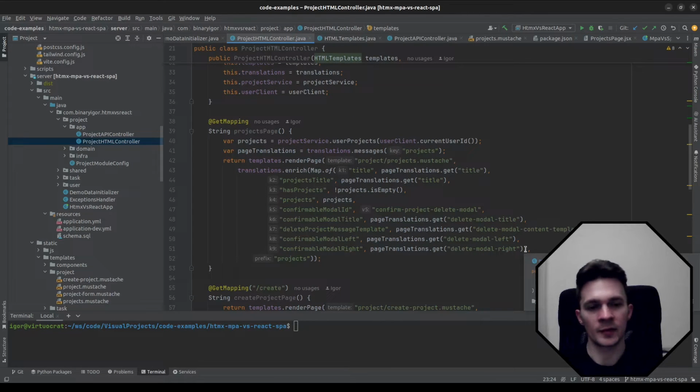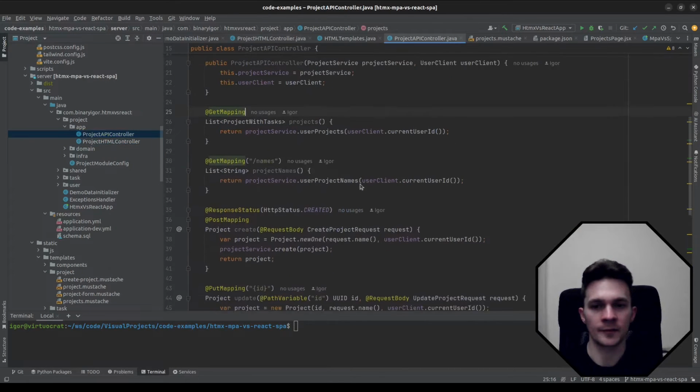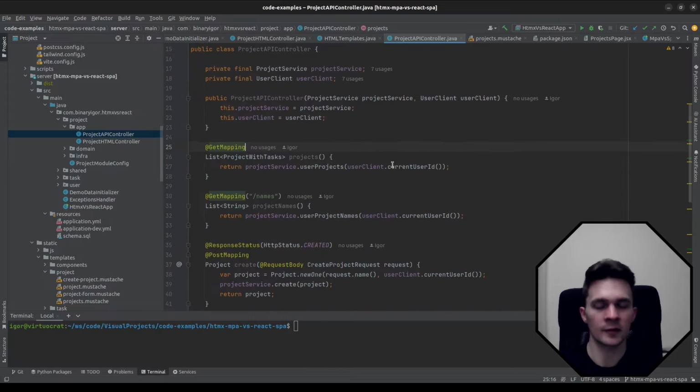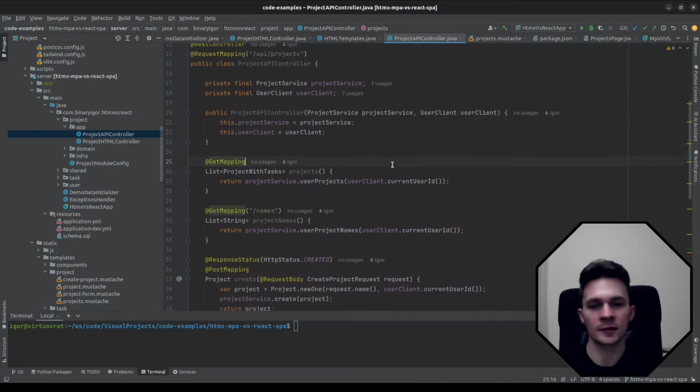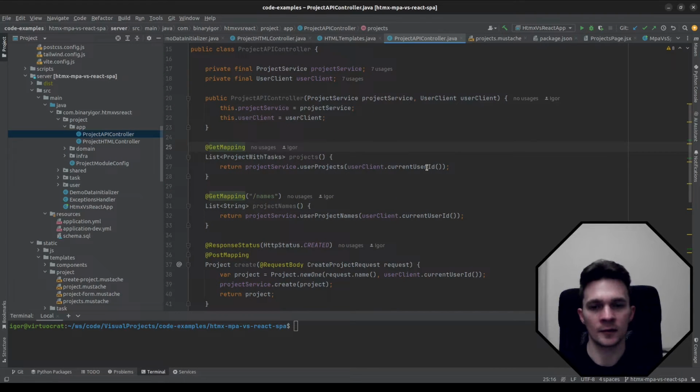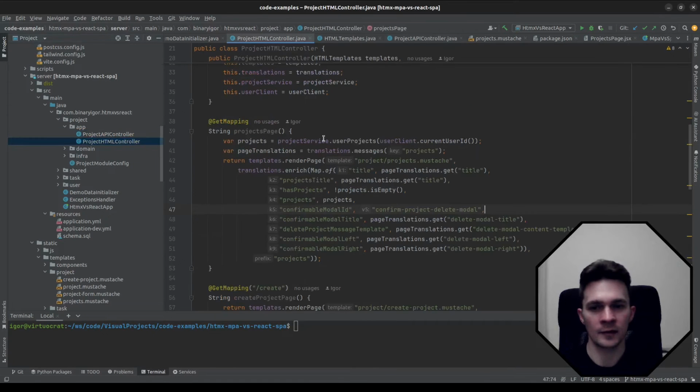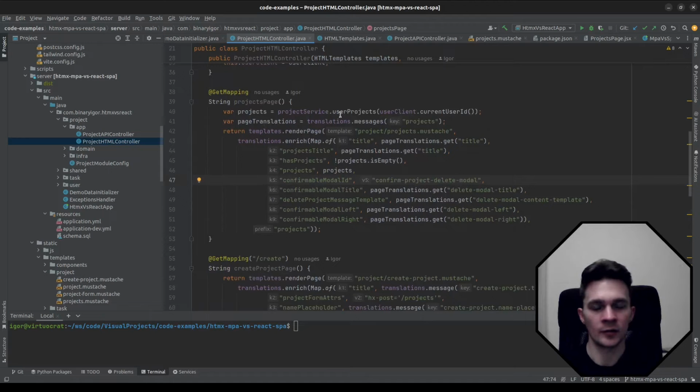So they need to be parameterized, read from the file system, and so on. And for API controller version, that returns JSON data, as you can see, it's significantly easier. We just have to return projects, and that's basically all. You need to take projects and use them and various translations to render HTML page.